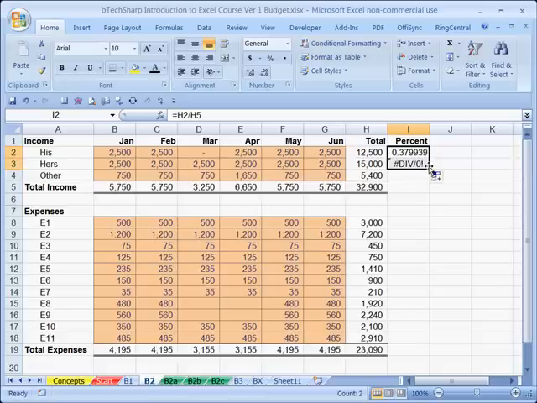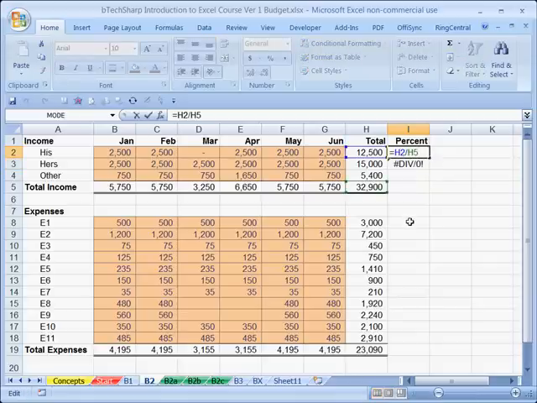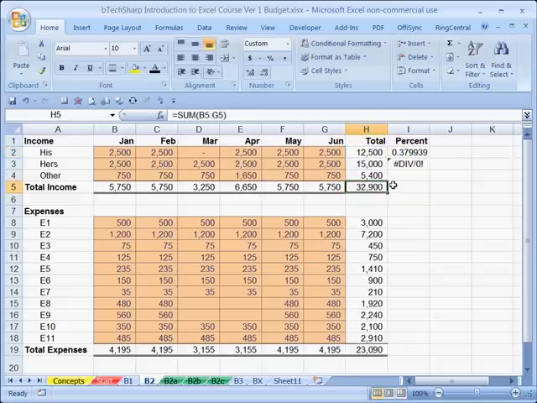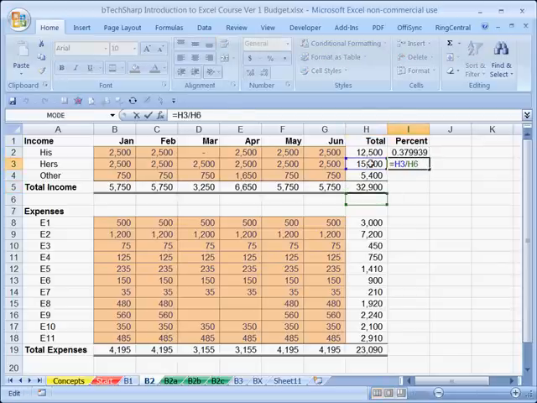And the answer is no. And this is a very, very important learning point. Let's see what is going on here. H2 divided by H5 really translates to the cell that is 1 to my left divided by the cell that is 1 to my left and 1, 2, 3 below. That's what we told it to copy down here. We said, copy the cell that is 1 to my left and 1 to my left and 1, 2, 3 below. And obviously that doesn't work.